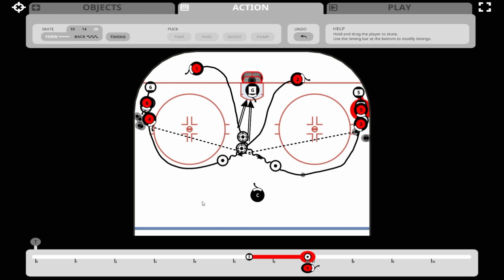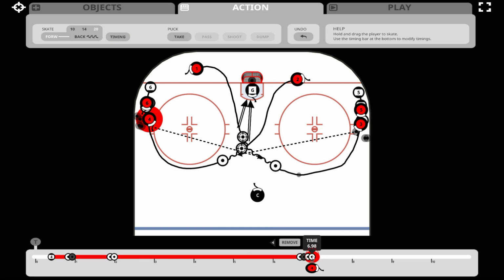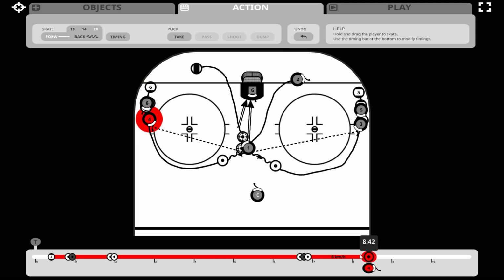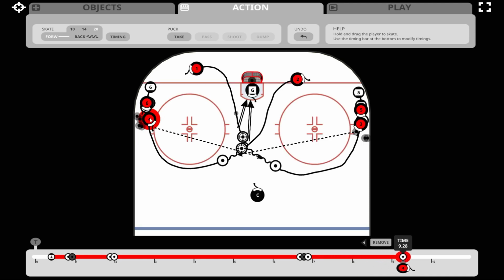Now we're not ready to have number 4 skating. Remember, that last timing point was just after we made the pass. So we'll add 2 timing points. We'll advance that last timing point to the point where number 1 clears the shooting zone. And this is when we want number 4 to start skating.